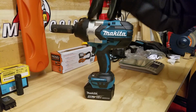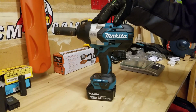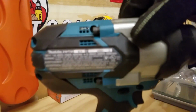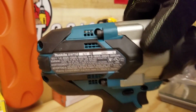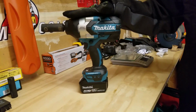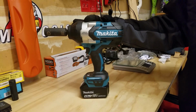But getting back to the Makita here, this is the Makita 18 volt brushless high torque impact wrench. It is number XWT08. I love it. I really, really like it. There's a lot of pros to this impact wrench.